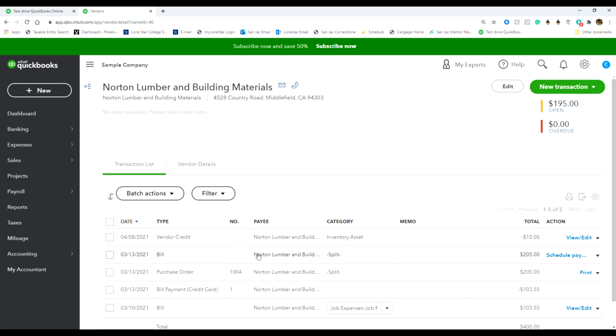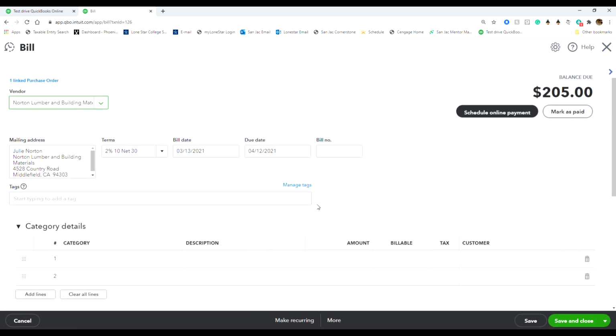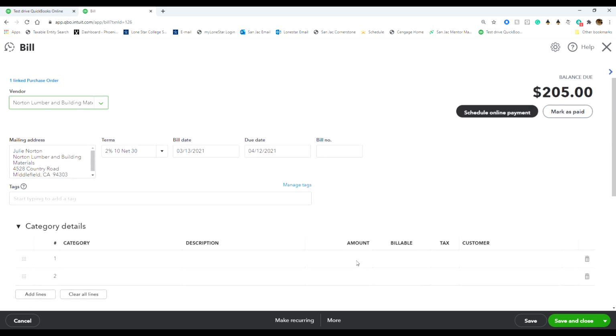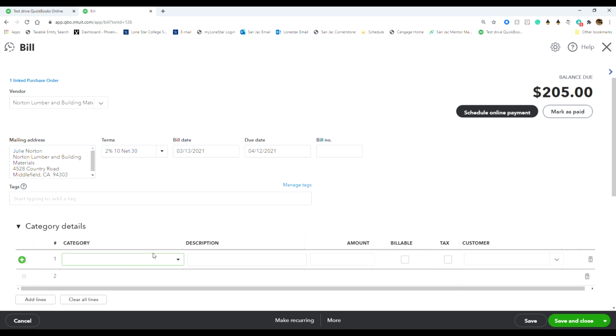Okay, so we're going to open the bill. Okay, so here's our bill. Notice that the credit is not on there yet, but we can still calculate the discount. Now it's a little bit different here because we have to take in the $10 vendor credit. So first thing, make sure you get the right category. Since this is dealing with inventory, it is merchandise discount. So merchandise discount, there we go.